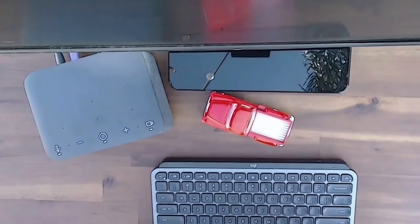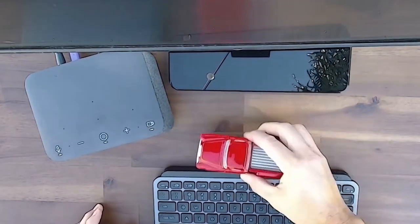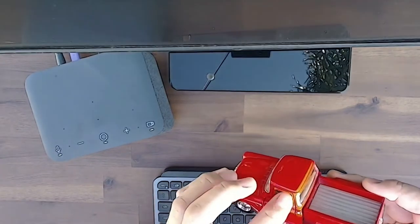One of the other products that I want to demonstrate for you is our new Brio 505. This is also a multifunctional product in that it is both a webcam, which I'm being displayed on right now. It does have built-in mics, although I'm using my Logi Dock. But one of the great features that it has is show mode. So within show mode, I'm able to take this product, flip it down, and I instantly can give you a demonstration of what I have here on my desk. And I grabbed this little model truck just to show you how the clarity of this product is.